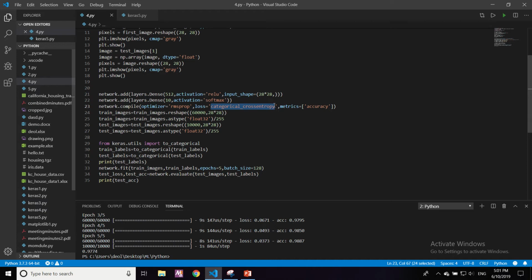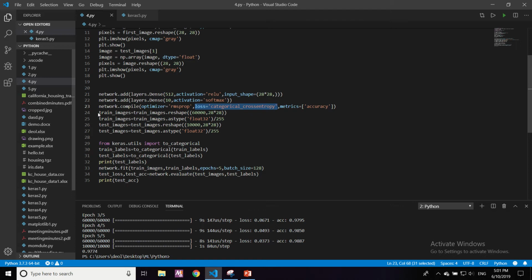For only two categories there's binary cross entropy, and for different situations there are different loss functions. We can use any loss function we want, but which one we use depends on the situation and is important.